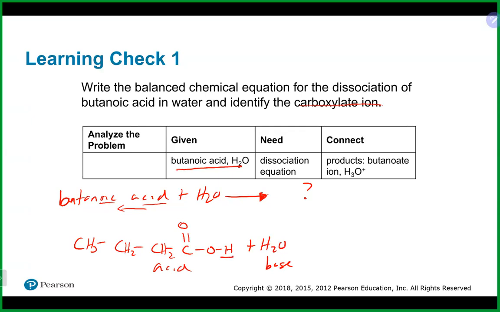So basically it's just going to donate its H+. This is the only H that could come off in that case. All the other H's are non-polar. So this is the only polar OH group there that's necessary for that hydrogen to come off and act as an acid. So that is the only one that should come off and send it over. Once again, because that's the only thing that changes, that's pretty much the only thing we're going to take out of our picture. Everything else will remain the same.